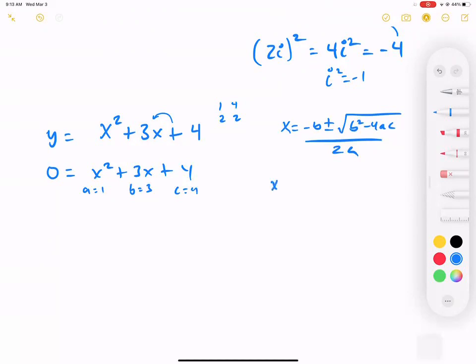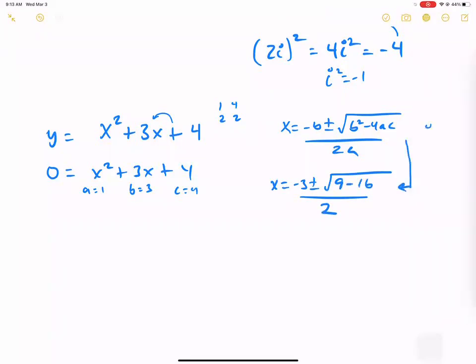Okay. x equals negative b plus or minus the square root of b squared minus 4ac. 4 times 1 times 4 is 16, all over 2a, which is just 2. So one thing I wanted you guys to get used to is doing the quadratic formula by multiplying in your head. If not, you can do it on the side. You can say 4 times a times c on the side, so you can come back and write it in.